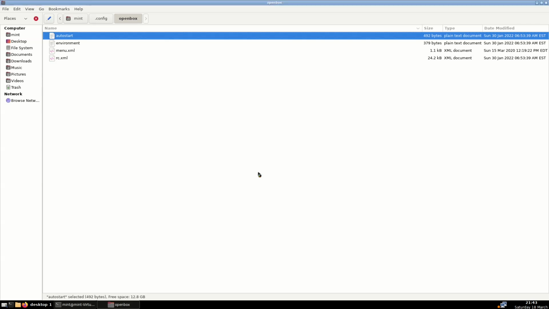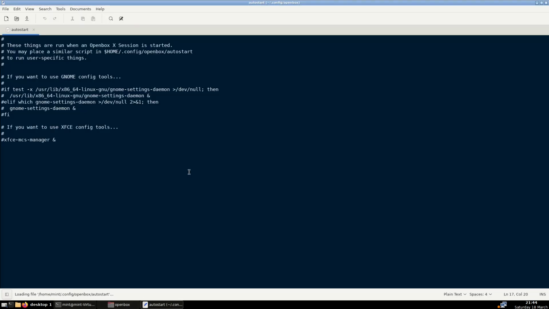I put display here. If you notice what they are telling us, because we took them from the system-wide configuration, it tells us to put it in the config Openbox Autostart. I already put it. These are all commented out, so nothing will start with this Autostart. But what we'll do now is, if I want to start Openbox, I need to start with 10.2. I need to put an AND. It's very important to put an and.